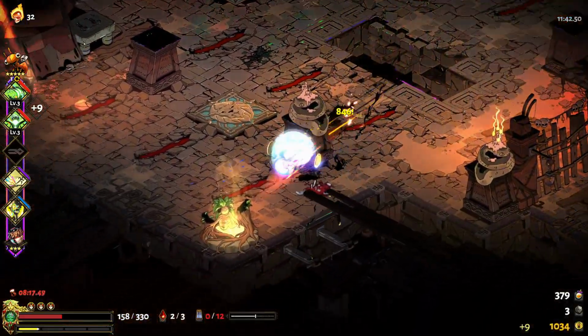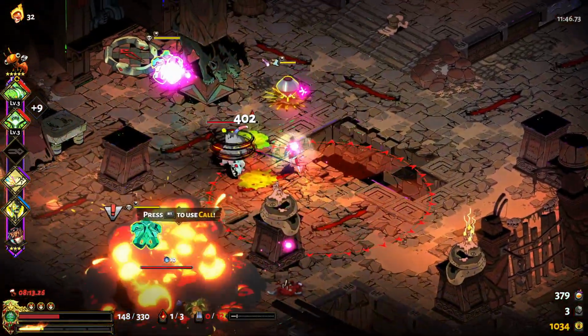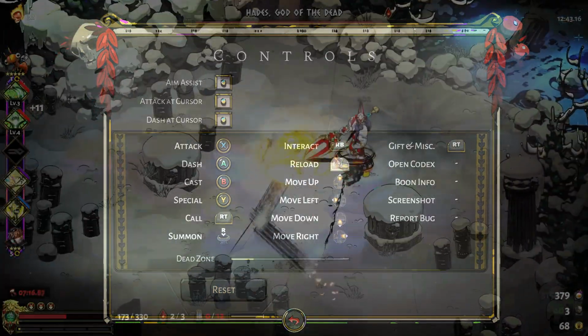Aspect of Hestia is actually a great choice for clearing 32 heat, as long as you get used to reloading yourself after every shot. I definitely recommend rebinding the default reload button if you're using a controller on the PC version. I use the left trigger myself with an Xbox One controller.